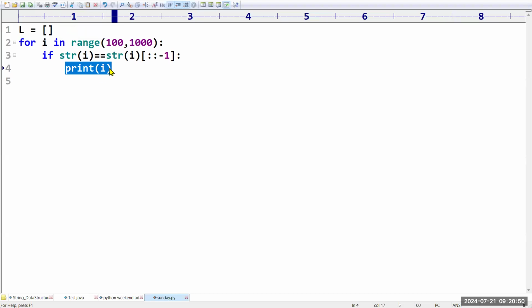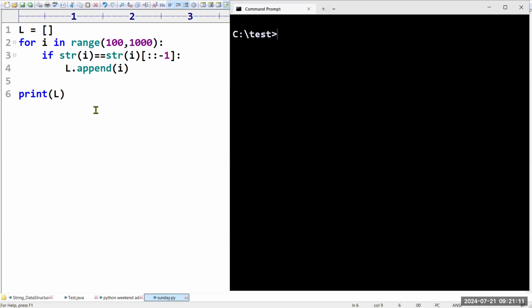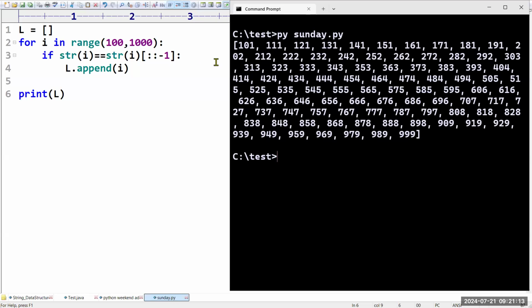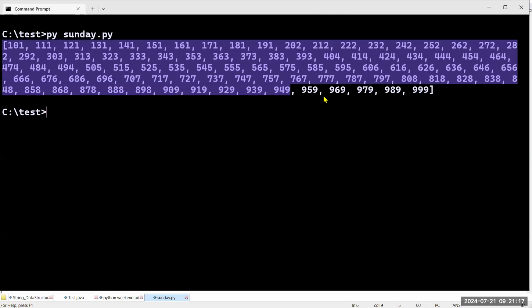Instead of printing, I am taking L.append(i), and at last we have to print the value of L. So print of L I am taking. It will print those elements. You can see in the list, we have the complete elements from 101 up to 999.